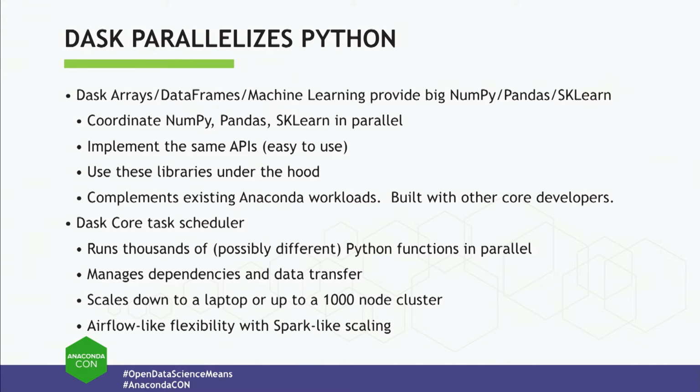What we found interacting with both companies and academics is that a lot of parallel computing problems didn't easily fit into array or data frame problems. You all do very weird things, it turns out. And it is awkward to shove it into a big data frame. And so what we found is that while Dask DataFrame and Dask Array weren't appropriate for all situations, the underlying system, just Dask core, was appropriate. And so that'll be a theme. That lower level piece is also what we're going to be using when we launch TensorFlow in a distributed cluster in a nice way.